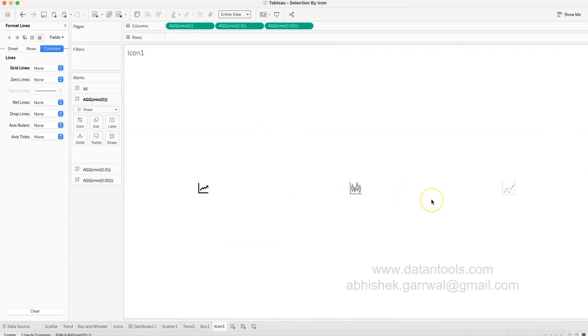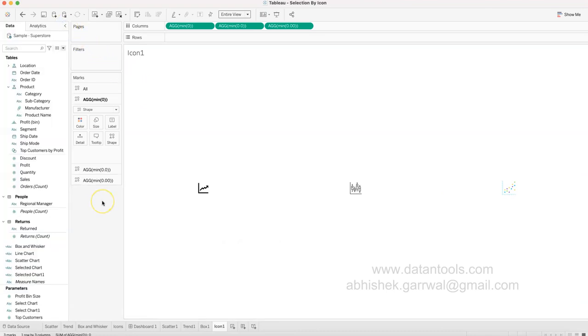So we now have these three icons. Now the important point is that once you go into the dashboard and specify the actions, how will Tableau identify that this is a line, this is the box and whisker, and this is scatter?